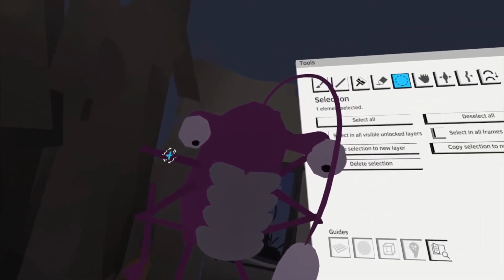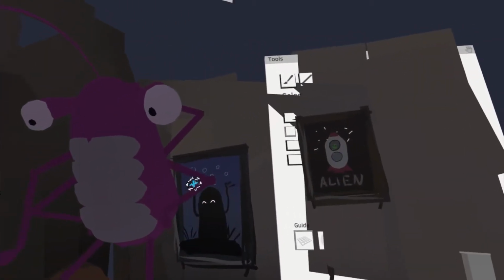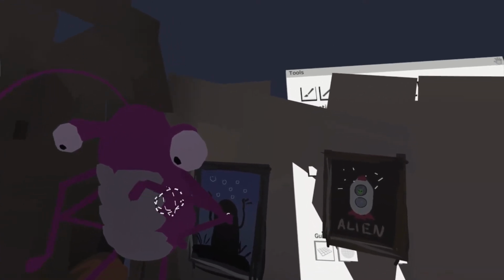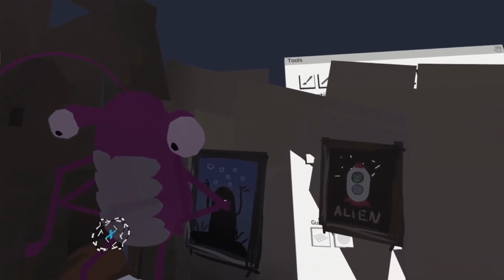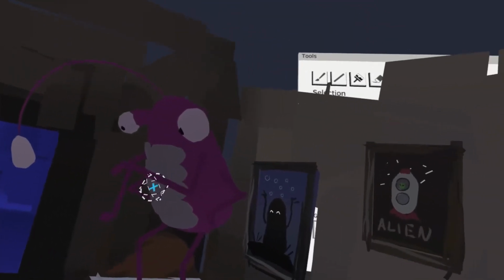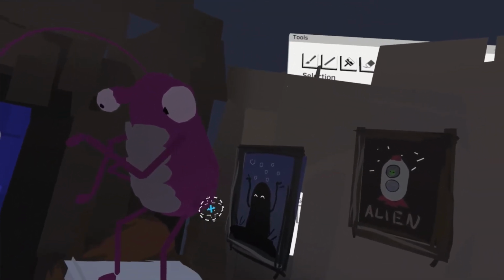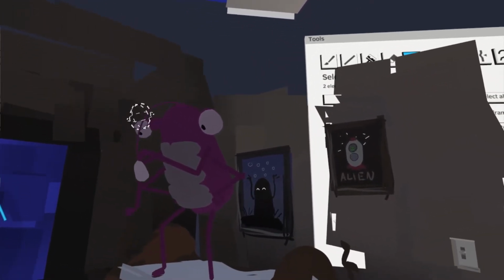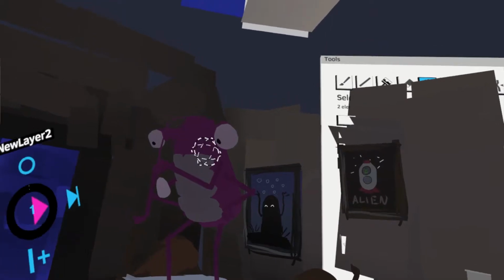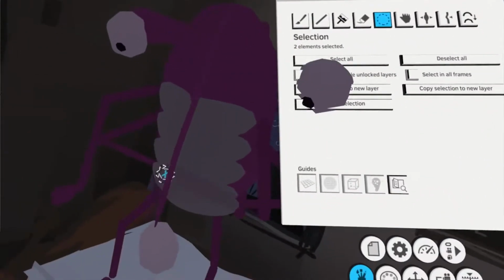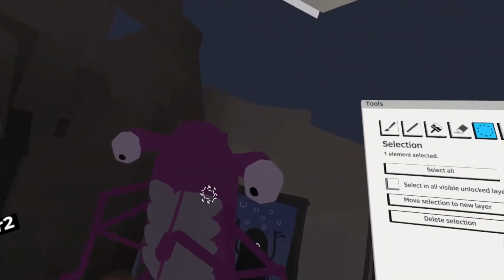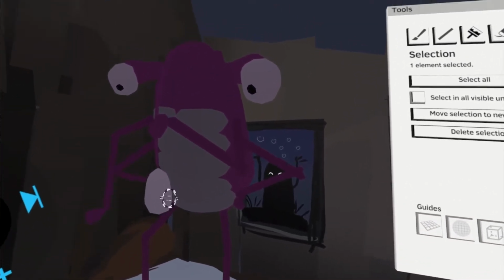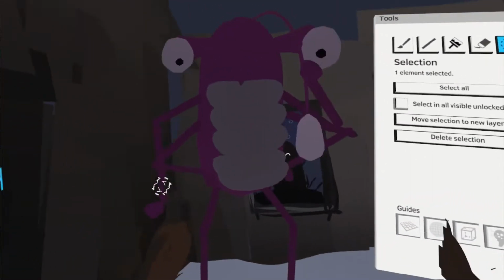Maybe he's holding the light so it doesn't move. Let me see if that works. Something like this. Holding the light. That might add a little more character to the story. Yeah, he's like, I'm holding it still for you. Oh, that's actually kind of cute. That's going to be adorable.